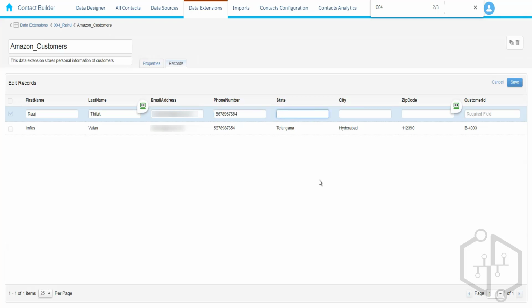So Infas, Valaman and Rajlab, are all subscribers, right? Or just records? So what happened is we are just creating this record in the data extension, and they are not subscribers yet. Once we send the email to these email addresses, then Marketing Cloud will create a subscriber record in our subscriber list automatically. So we'll understand the entire mechanism in a while. For now, I'm just creating these records, but right now, these are not the subscribers.